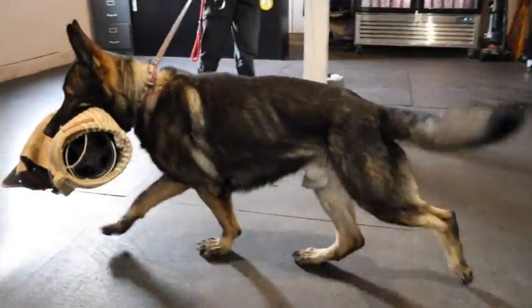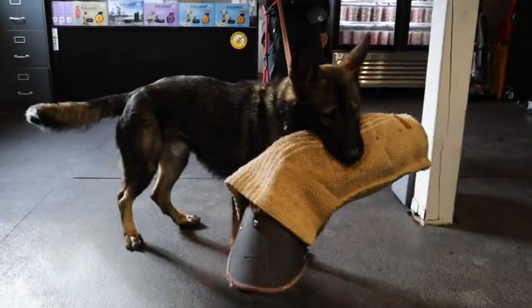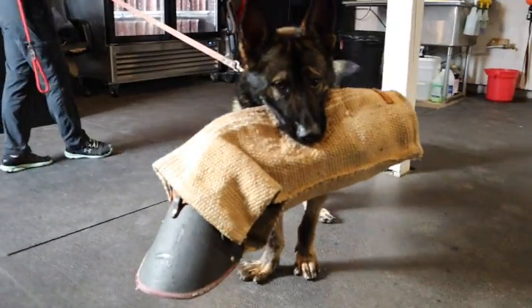Very nice dog. Yeah, Max. Good. Look at those paws.